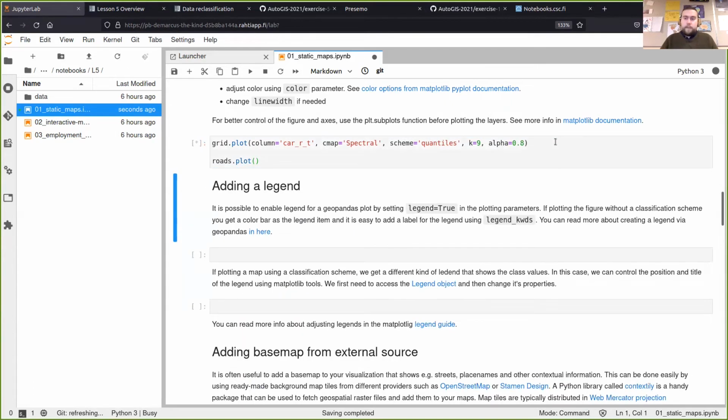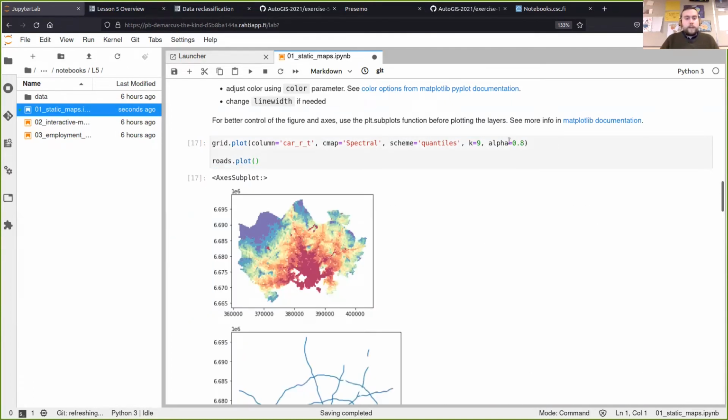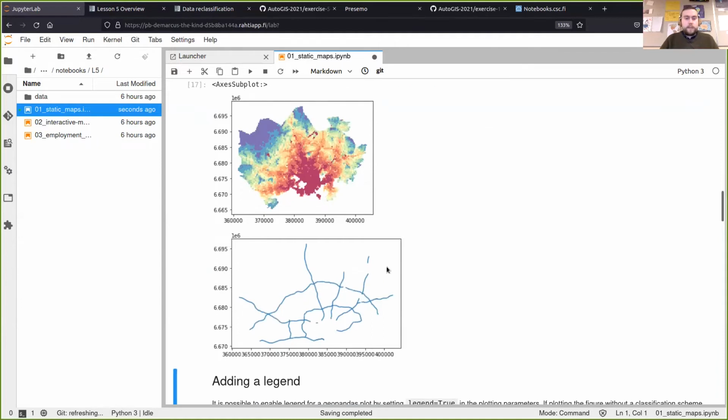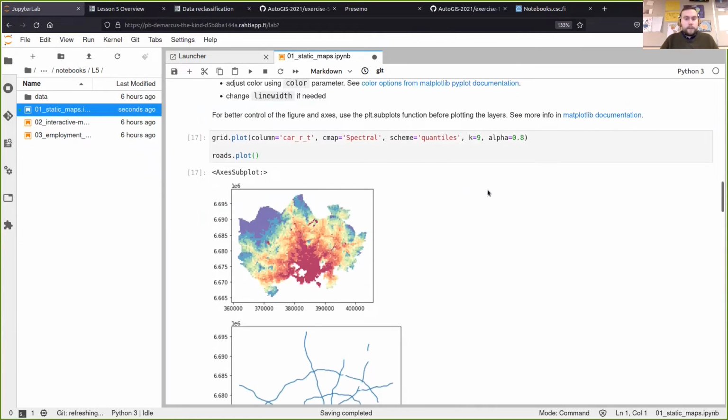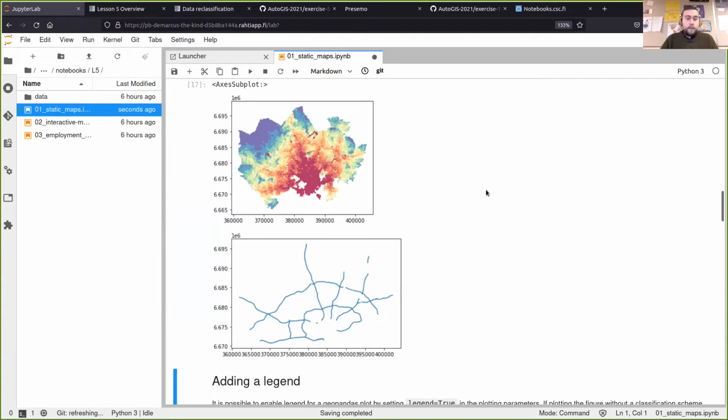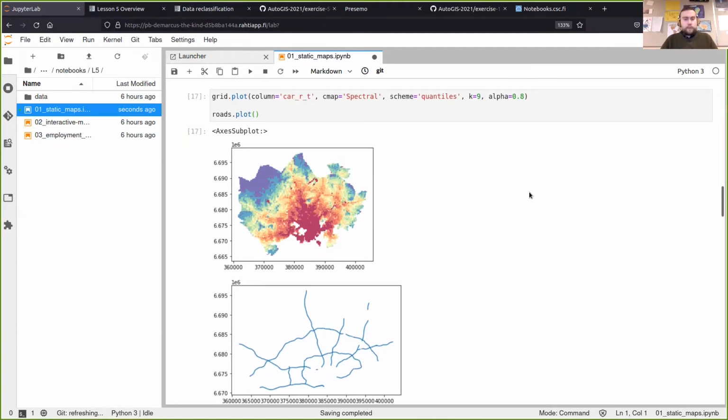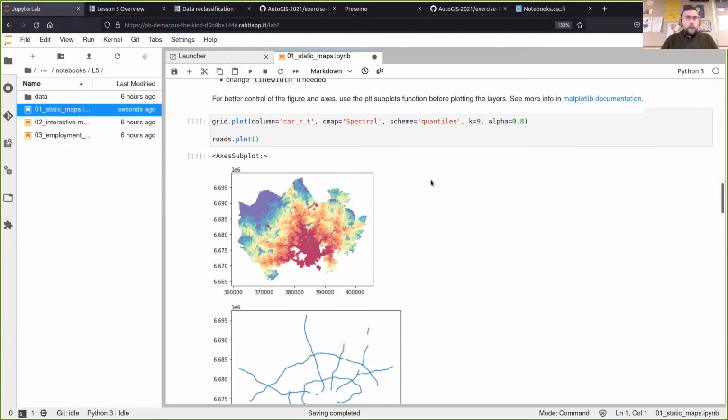It plots it on a separate subplot, but we can see it's in the same coordinate reference system and in the same area. So we should be able to plot it on top of each other.